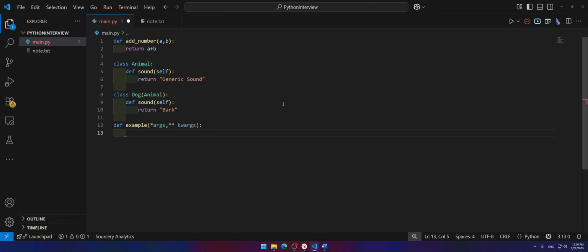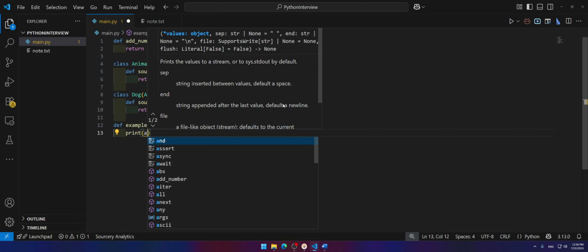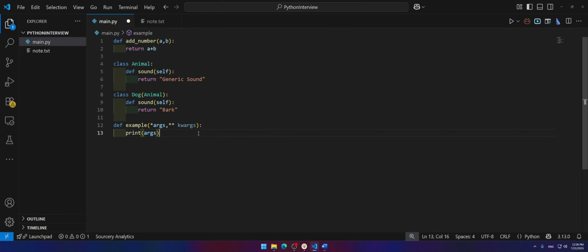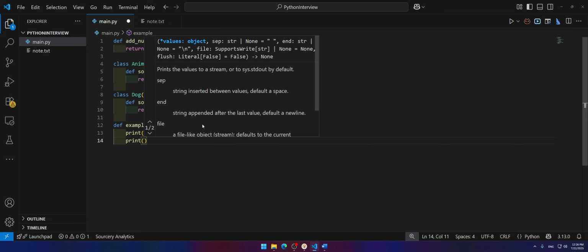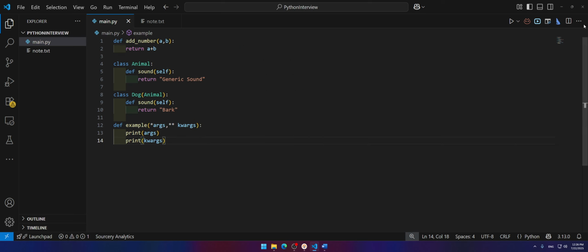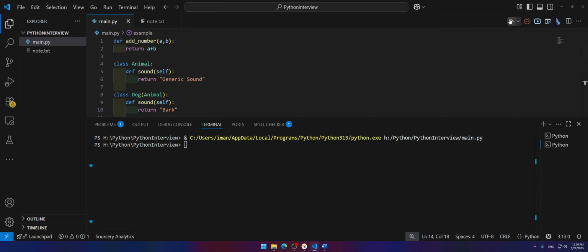So I'm going to print args and I'm going to print kwargs. I don't think it shows anything.